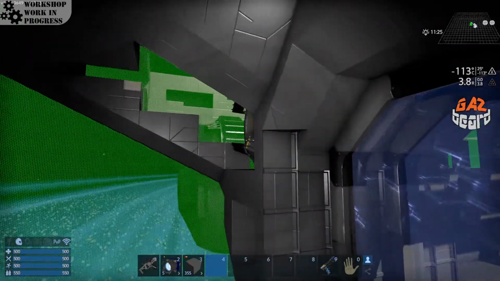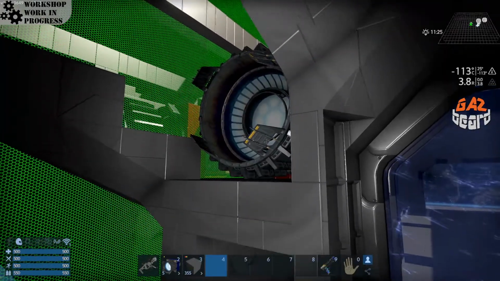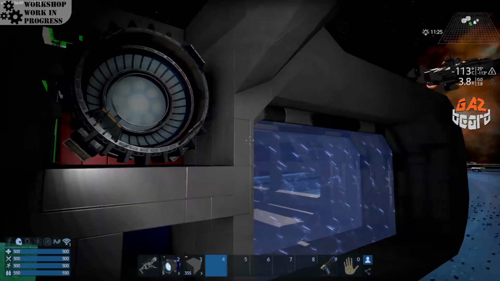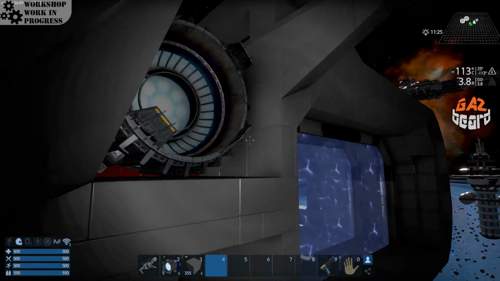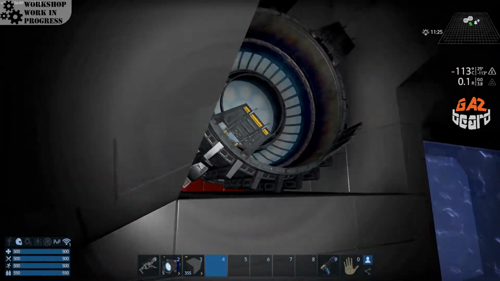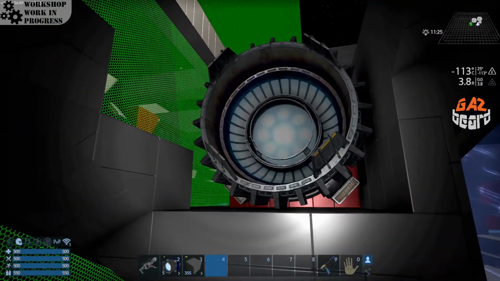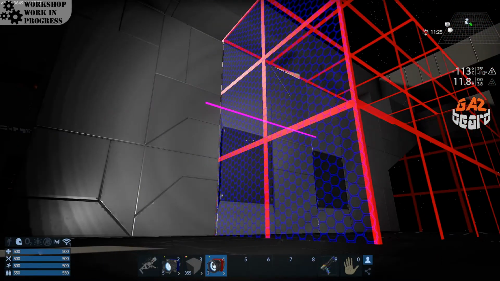I could actually have afforded to put that out a little bit further and have these venturi fins pushed out. And I think I would have preferred that. I would have preferred it one block forward. Yeah, okay, let's do that. Right, there we go. So it's not there, it's there that we want it.